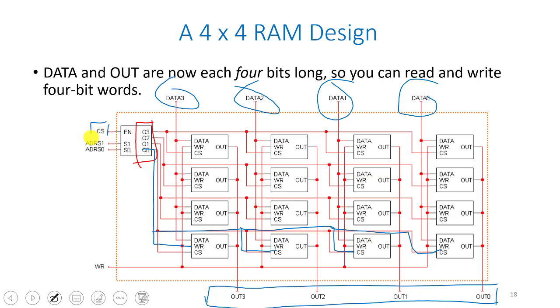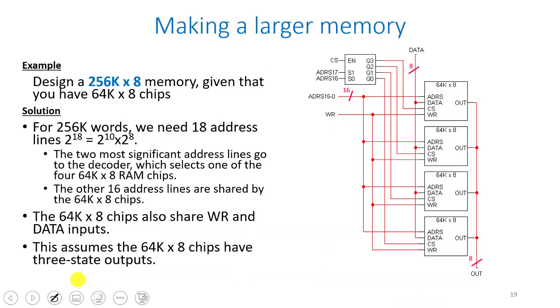The full RAM has 1 chip enable and 2 address bits, and the WR, of course, for each module over here. Now, how can we design a RAM? I want to design a 256K RAM out of 64K. Now, the idea is, it's not always easy to find a 256K RAM, but sometimes in the market you will find a 64K cheaper. So we are going to do a simple division.